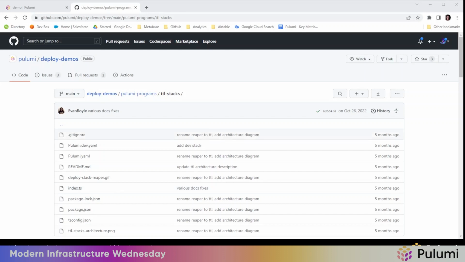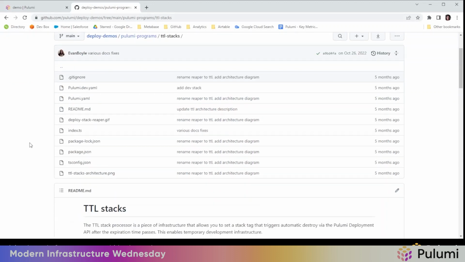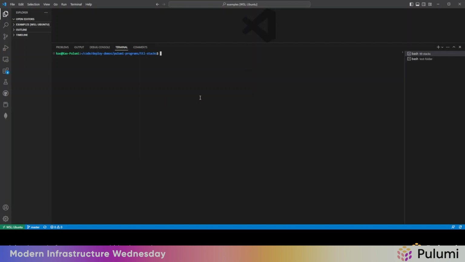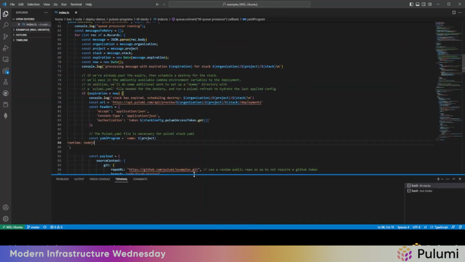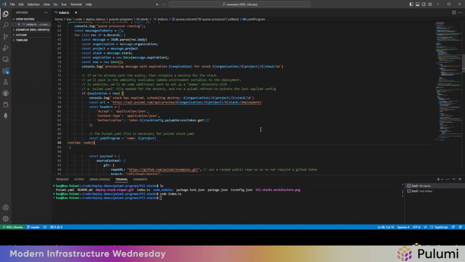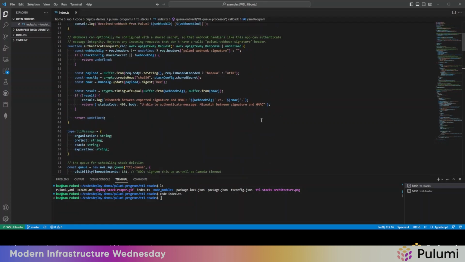Let's get started. Here we have the deploy demos repo with the TTL processor code that we're going to deploy. Okay, we've cloned the deploy demos repo here, and here is the TTL stacks folder. And this is the program for the TTL stack processor.